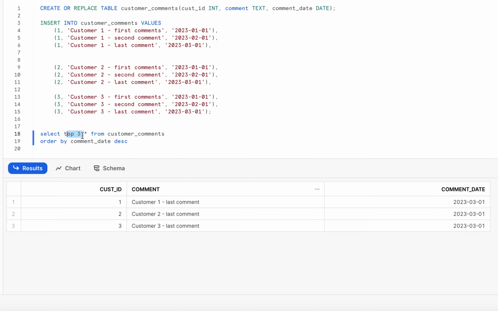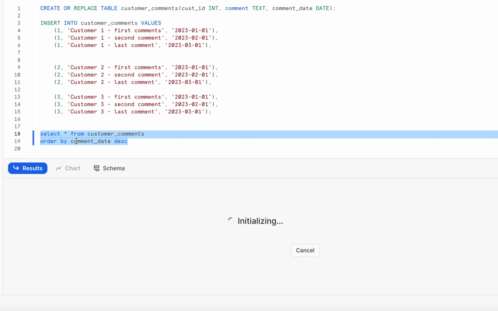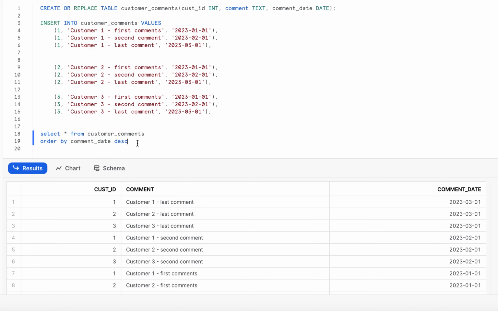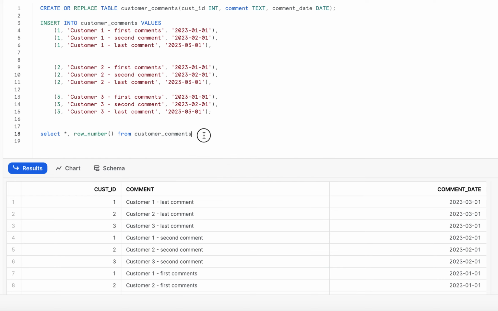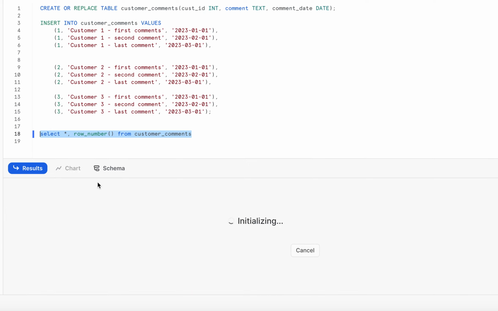Okay, let's go back to the drawing board. Let's think about this. I'm going to take out this order by, and what I'm actually going to do is use row number. So this row number represents what row it is in my output.